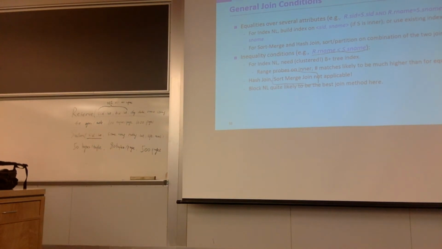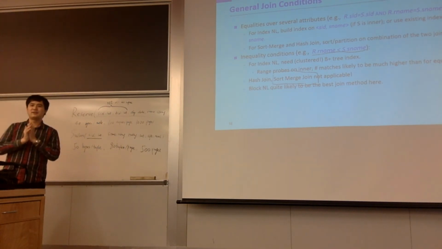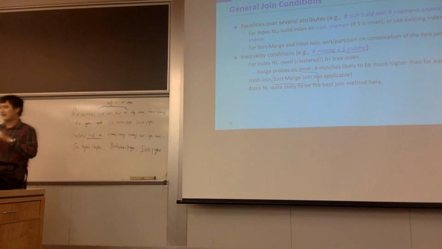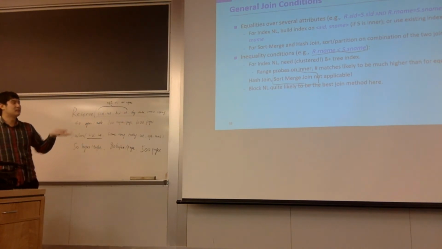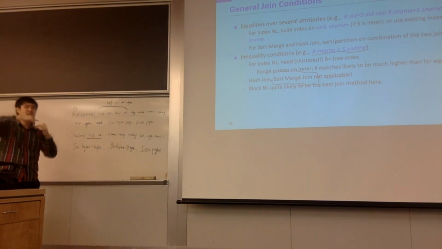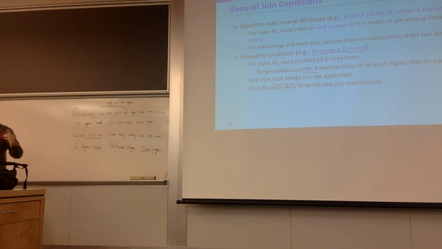That's one possibility. If you use alternative to data entry and you have all the columns in that data entry, then you could potentially scan fewer pages than you do for a sort. Or if you have a clustered index, you can just probe where that first key is and start scanning everything. But it still depends on the selectivity of your join.